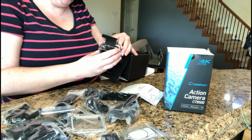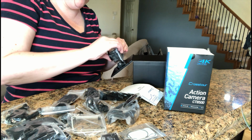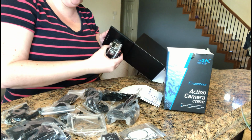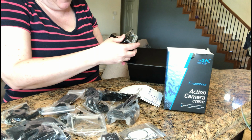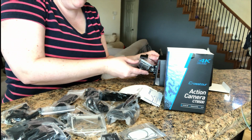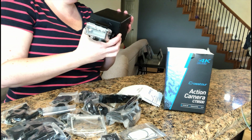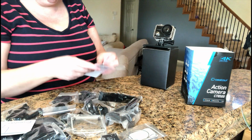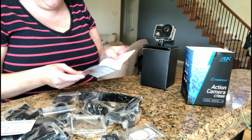Okay, so that's how you're going to get it out of the case there, but we're going to wait on that part. We just need to get it off of this backing here. I'm just so afraid, I don't want to mess it up. There we go. Let's set that up there for just a minute. Let's briefly see how to unclip that little guy there.